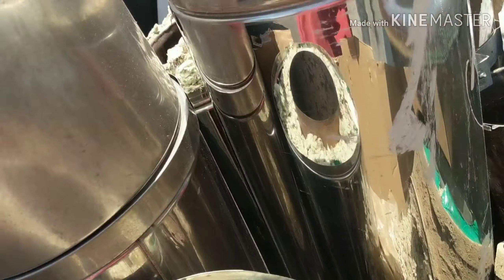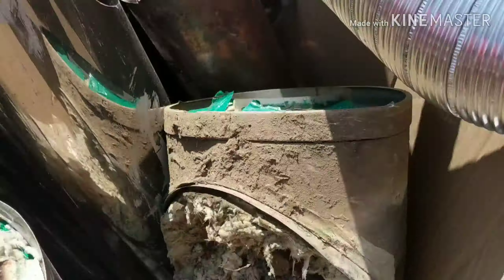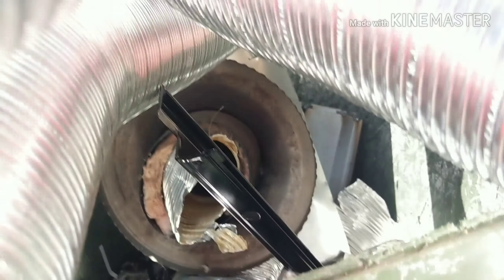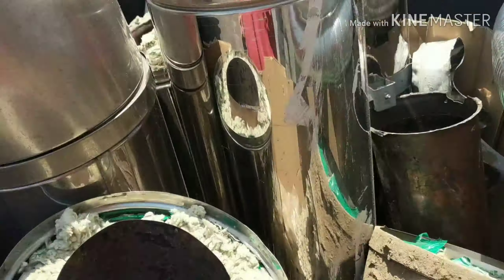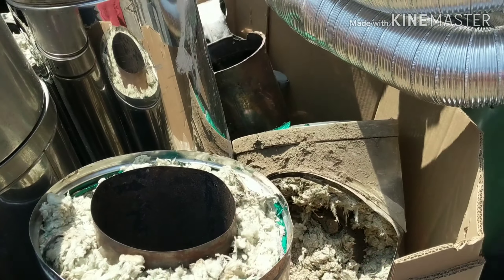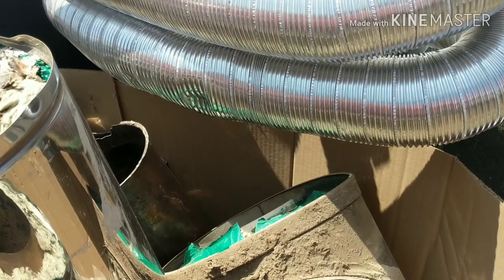All right, I'm at the first place guys and they've got more of these - these ones here are definitely scrap. They're heavy and this box is full. I won't be loading the box, I'll just be taking the stuff out of it. You can see in there - there's stainless, more aluminum, more aluminum on top. I've got one load today guys so far done. I don't know if I'm gonna get the second one in at this rate, but I'll try my best.